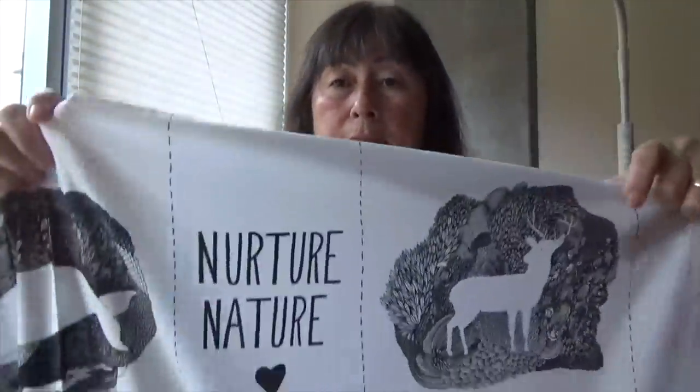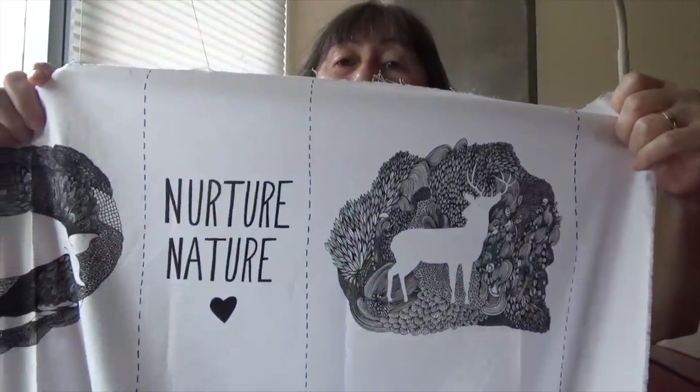And then finally, when I bought this piece, the gal that was cutting it says, do you know what you're going to do with this? Oh, really? That isn't how I buy fabric. I rarely buy fabric because I know what I'm doing. What I do is buy fabric and then I suddenly get an idea. But this, I bought the panel and you're going to know why you're going to want this panel. I hope I can show you the whole panel, but it's that nurture nature, and look at those.